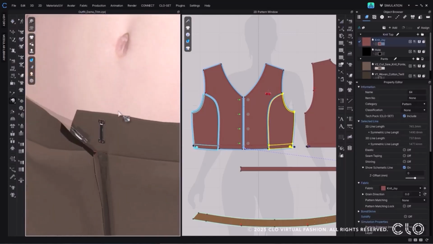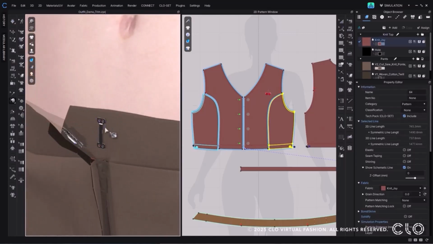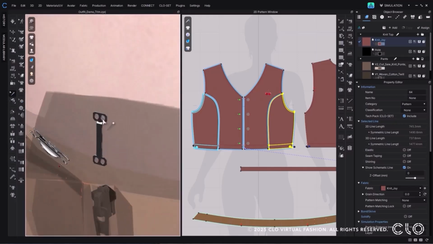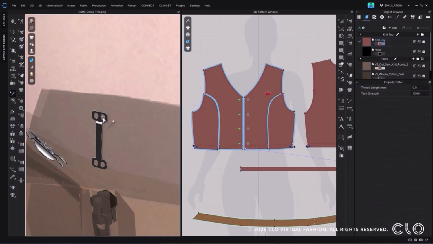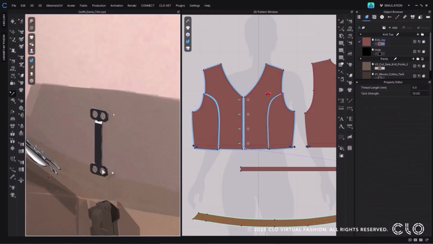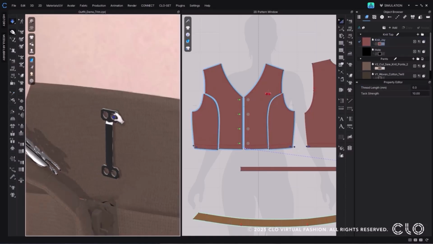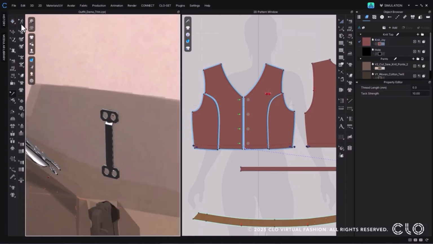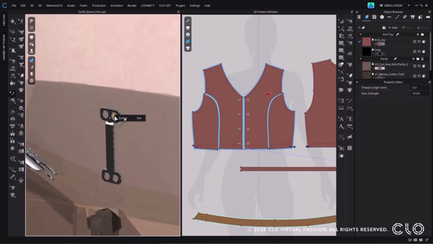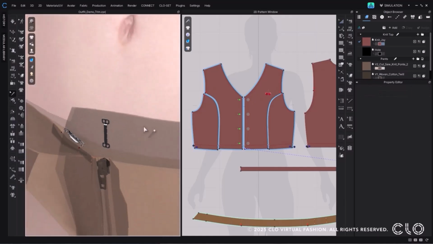You can also tack more points of the trim if needed. To edit the tack position, please use the Edit Tack tool so you can edit in the 3D and 2D windows. To delete the tack, you only need to select it and click Delete on the menu, or press the Delete button. So you can decide to glue a point or multiple points depending on the trim type.